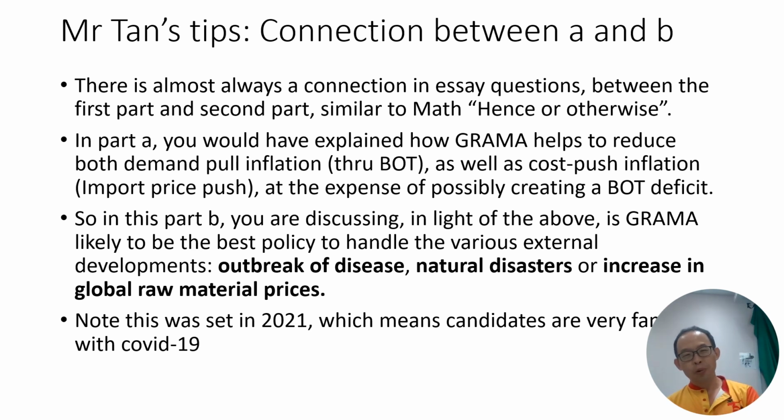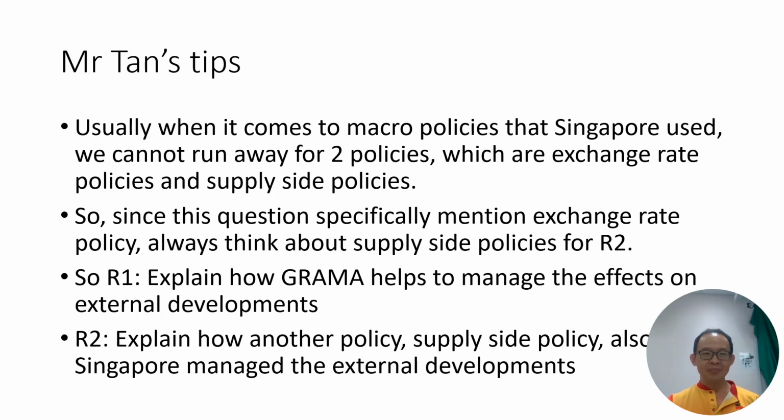Take note that this question was set in TYS 2021, which means those candidates that did this exam in 2021 are very familiar with COVID-19. So when you want to link to the outbreak of disease, of course, we strongly recommend you link the outbreak of disease to the COVID-19 pandemic. Here's the next slide with my tips.